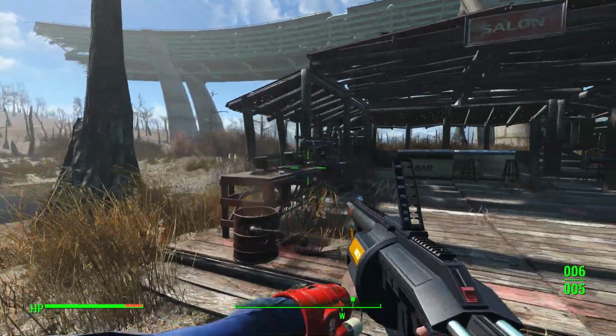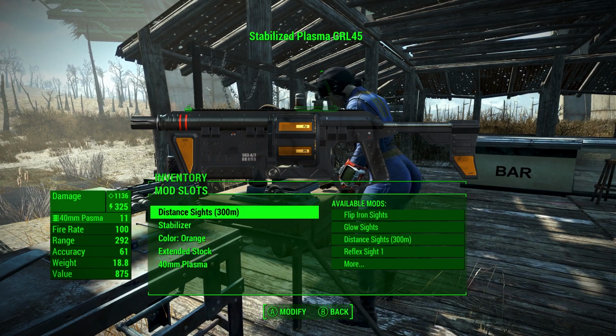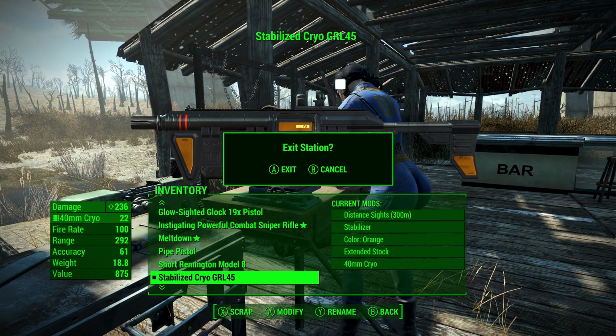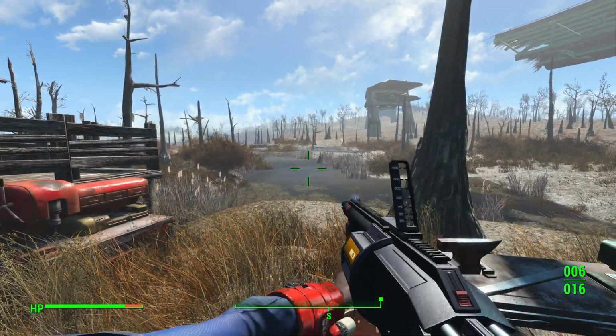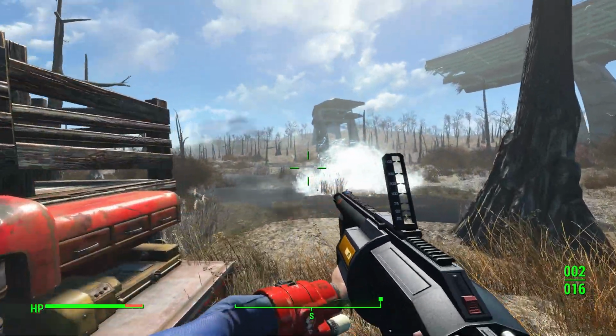So, let's try out some of these other grenades real quick, because we could just show some of these off. And obviously we're going to test the weapon out in some combat. I'm Popontop. I test the weapons in combat for you guys, okay? That's kind of what I do. Cryo nades. Got big splashes.